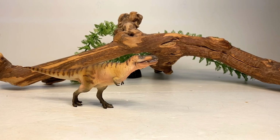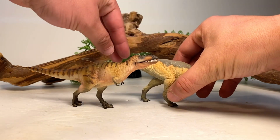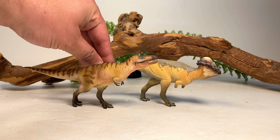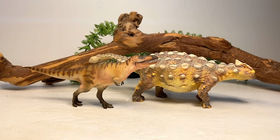Moving on with comparisons, first up, here it is with their Pachycephalosaurus, another figure that's very similar in size to Logan, and they both cost the same price, like I said, just over $30. My Pachycephalosaurus does not like standing without its stand, so I have to hold it like this. And next up, here is PNSO's Ankylosaurus. Now, this figure is probably 3 times the amount of material that's in Logan, and this figure only costs around $20. So yeah, the price of Logan is really bugging me. I just don't understand why it costs like $10 less than the Tarbosaurus. It just doesn't make sense in my eyes.